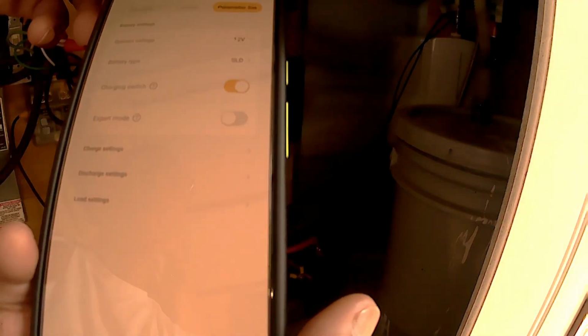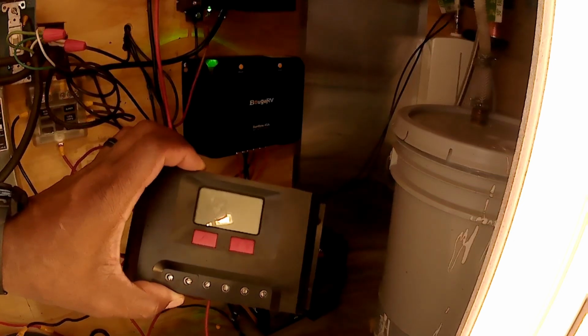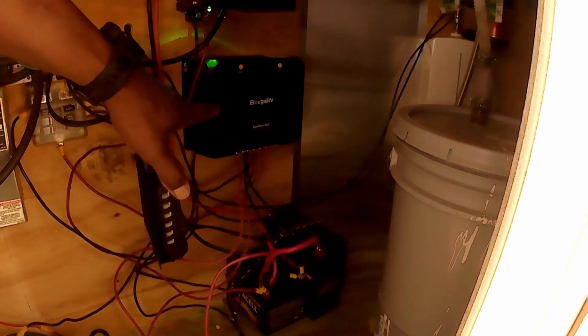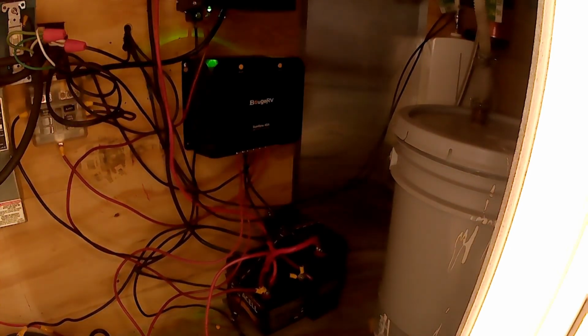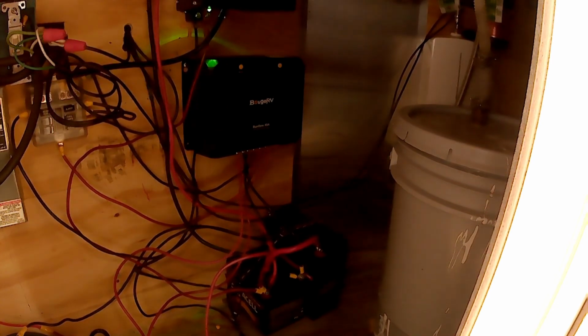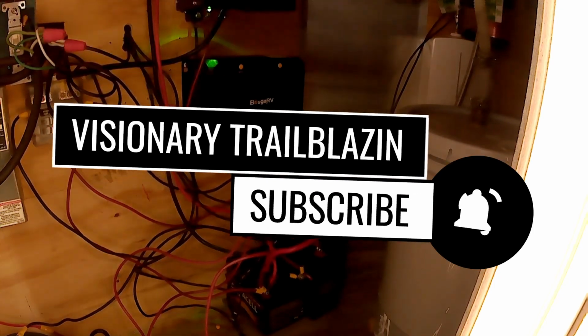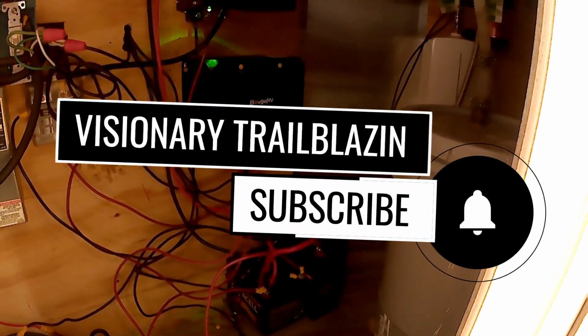But again, the main reason that I upgraded from the Harbor Freight Thunderbolt PWM to the BOugeRv MPPT is because I know eventually I'm going to be upgrading my AGM batteries to lithium, and this can do all battery types. That one can only do lead acid. But that's it. That's where we're at.